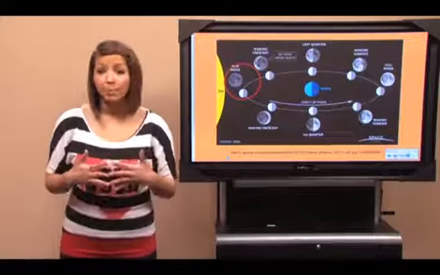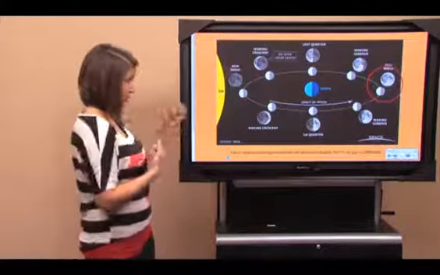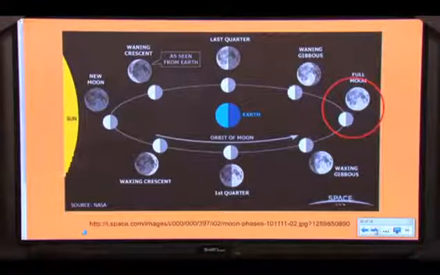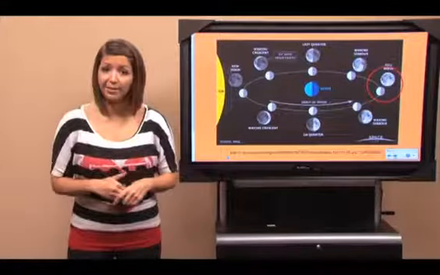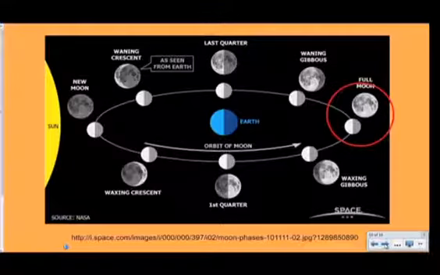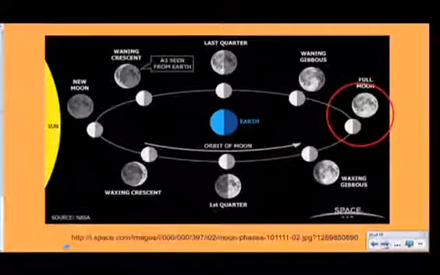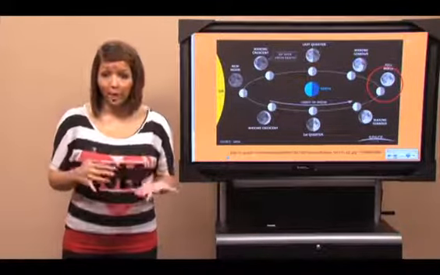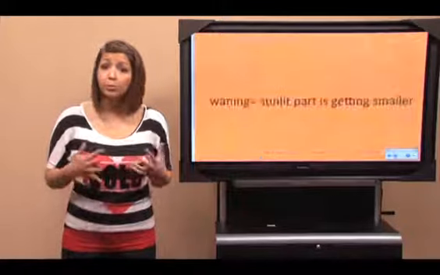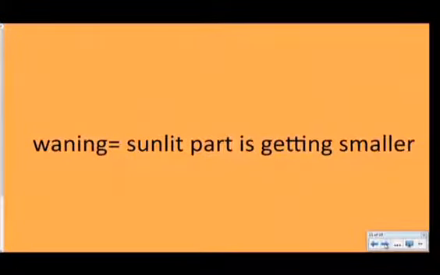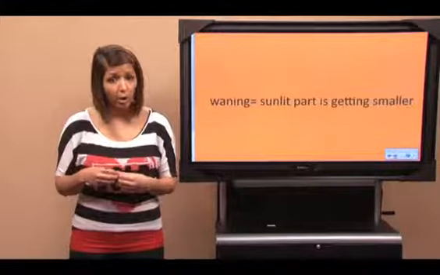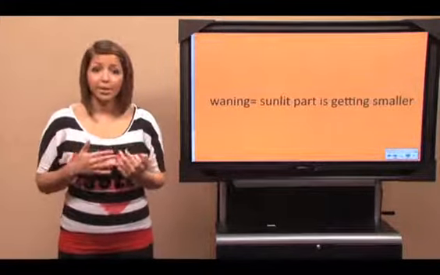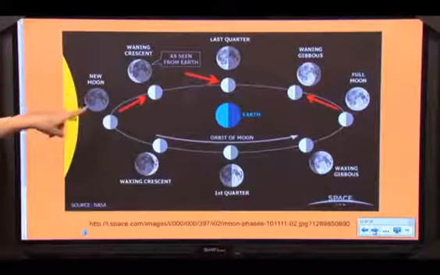All right, look at what happens when the moon's in this position, right here. Got it? Okay. We get a full-on view of the moon reflecting back the sun's rays. That's why it's called a full moon. In between the full moon phase and the new moon phase, the moon waxes and wanes. Whenever the moon is waning, the sunlit portion that we can see is getting smaller. The moon looks like it's getting smaller and smaller. Let's point out the waning phases here, here, and here.